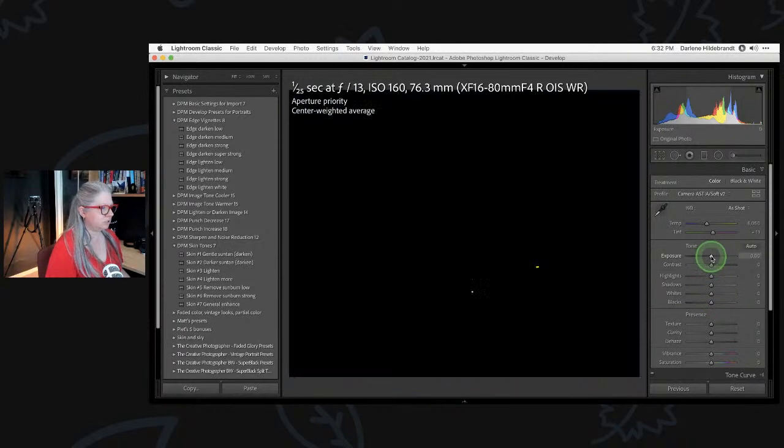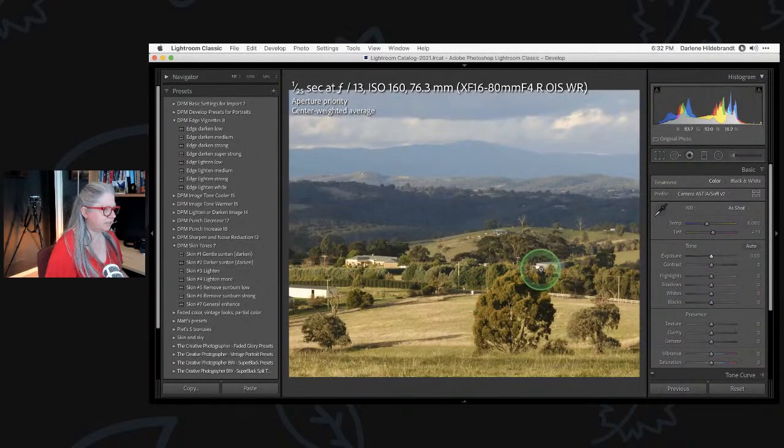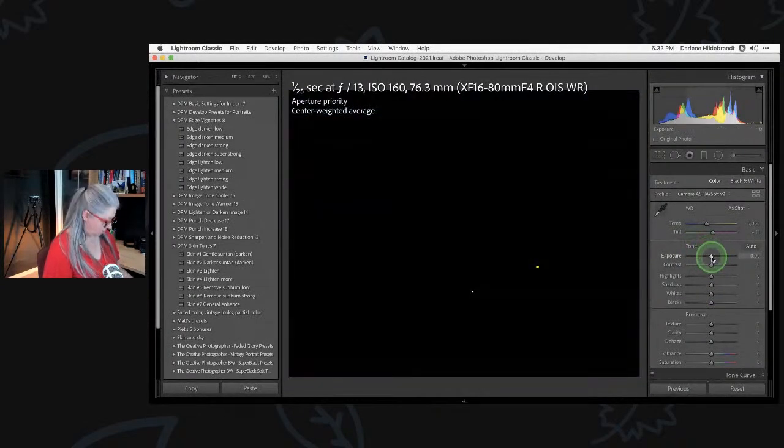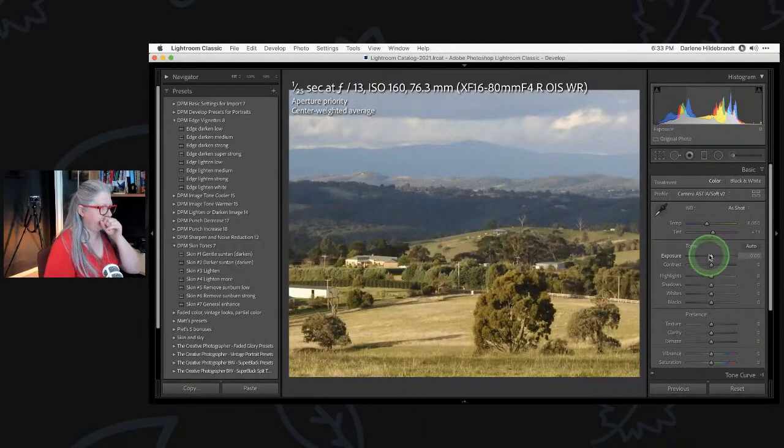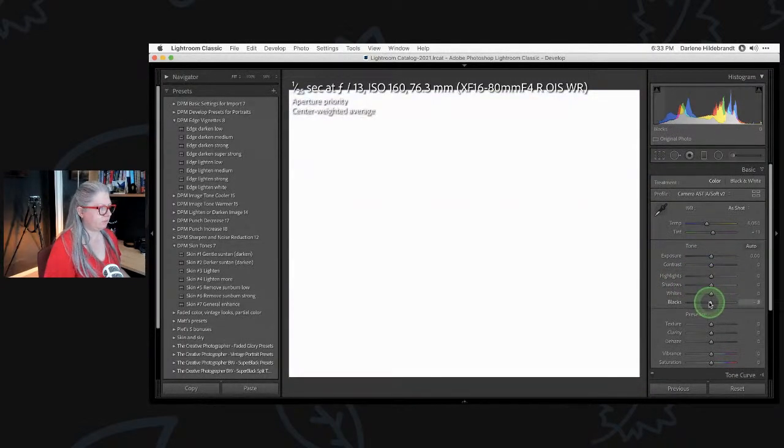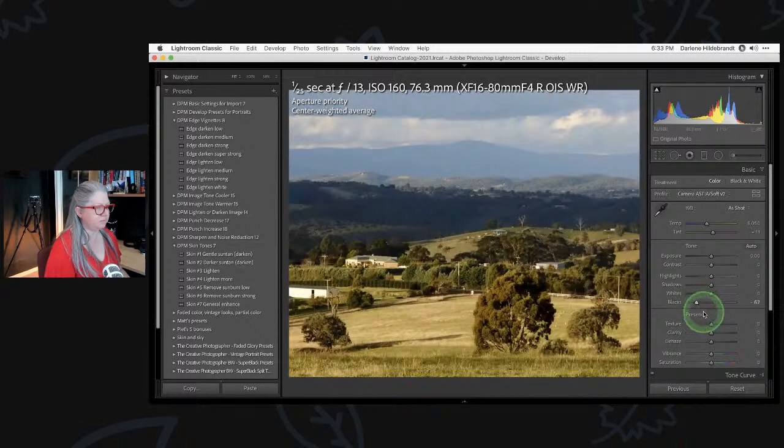So next I'm just going to check. We've got a couple of highlights clipping, and I'm just doing that with Alt or Option and then click on the slider. I'm not going to worry about these because it looks like they're a sign reflecting something. I'm going to check for blacks and see how we don't have any blacks. But when I bring it down and create some blacks, I'm going to give it a little bit of clarity as well. Look at the difference in contrast.